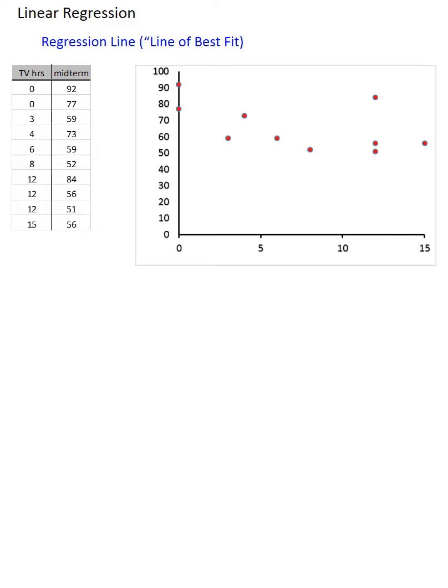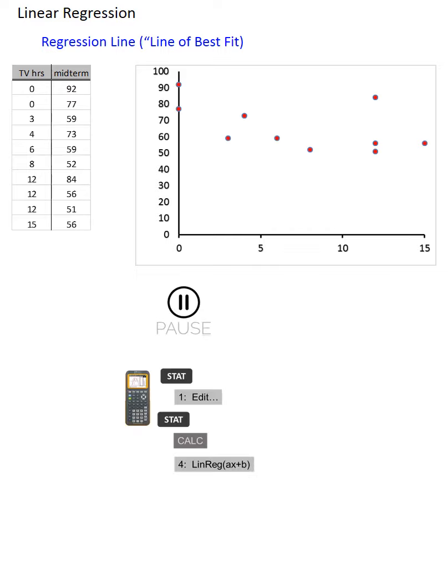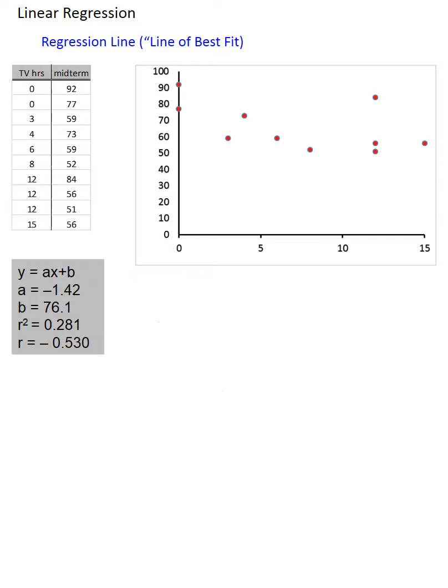Here's the data represented in a scatter plot. As usual, that helps to see it. Reach for your calculator, pause the video, and find the regression line corresponding to this data. Okay, you should have gotten these numbers in your calculator. Again, I round differently than your calculator does. Neither one of us is right, more right than the other, but this is my style.